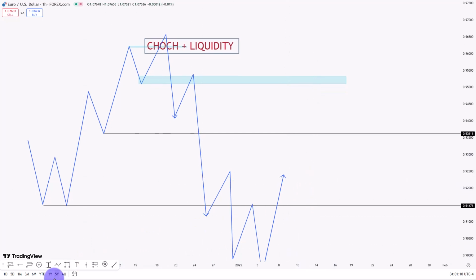Is that okay? So we will identify, we're doing this before we go to the chart. You have an old high here, you have an old high, you have an old high here that is yet to be traded into, and now you have a change of market character. What are you going to do?